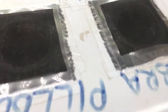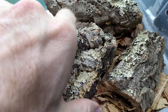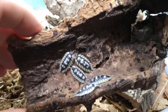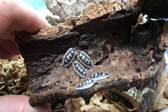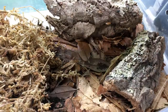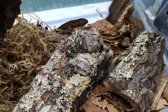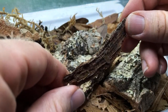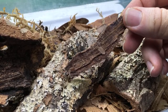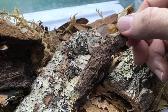These are not zebras but I want to show you something super cool. Earlier today, just as I was getting ready for the stream, I saw mancae in here — my Porcelio expansus have mancae! Let's see if we can find any. There were a couple on these pieces of wood — oh, there's one! See, it doesn't look like much right now, but I think I saw another one crawling around — yeah, those are mancae. Porcelio expansus are having babies — that's so exciting!